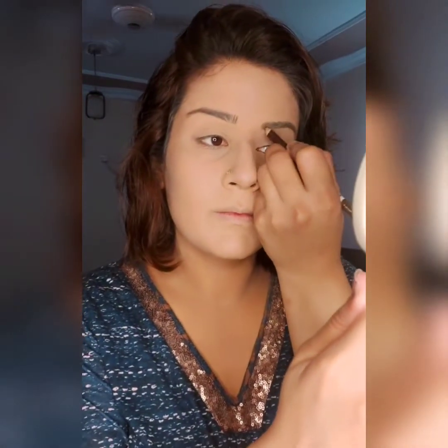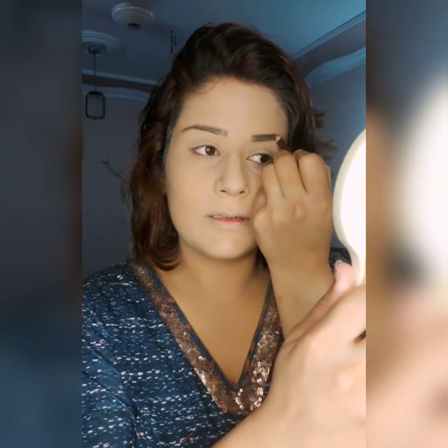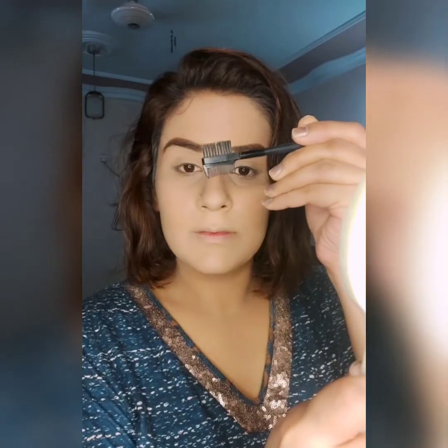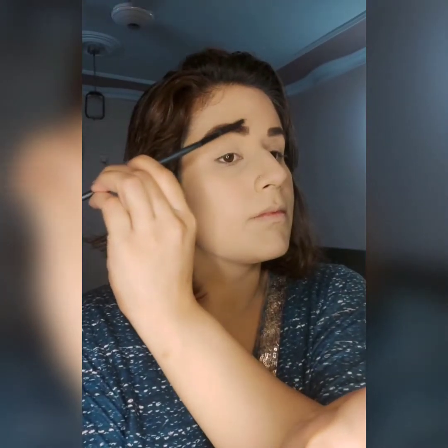You really need a good application of face powder or loose powder under your eyes in order to set them up. And now I am filling my brows with the pencil, giving them a proper shape and filling them up. Later I'm going to use a brush, a flat brush, or you can also use a spoolie to smooth out your brows. I find it very easy to fill my brows with the eyebrow pencil, so I rarely use eyebrow palettes. You can compare both of the brows after brushing, how smooth the brushed brow looks.